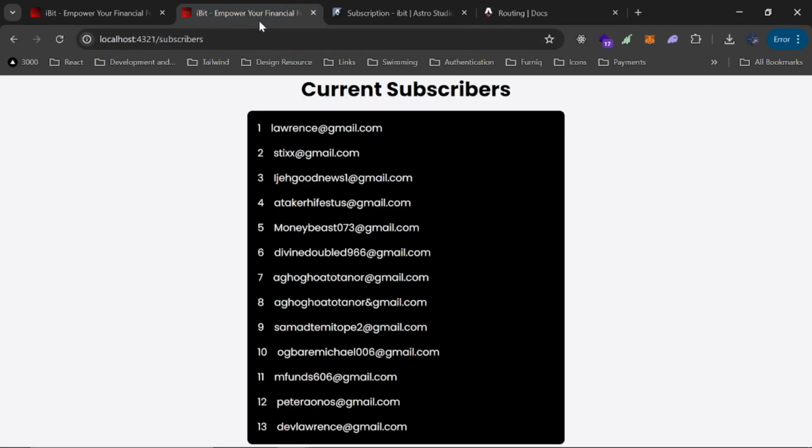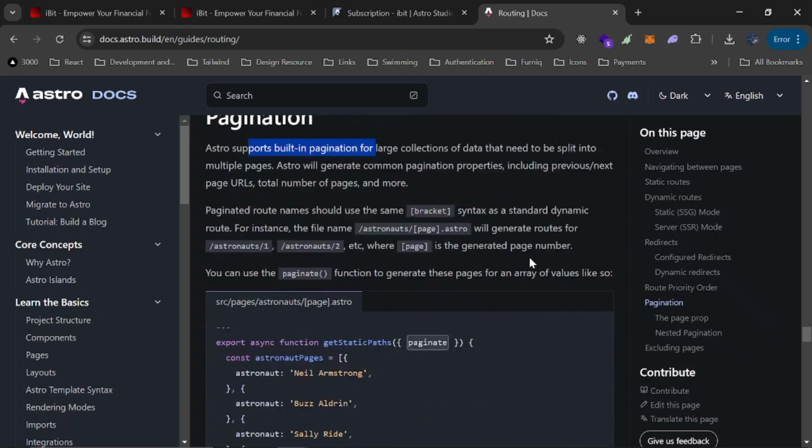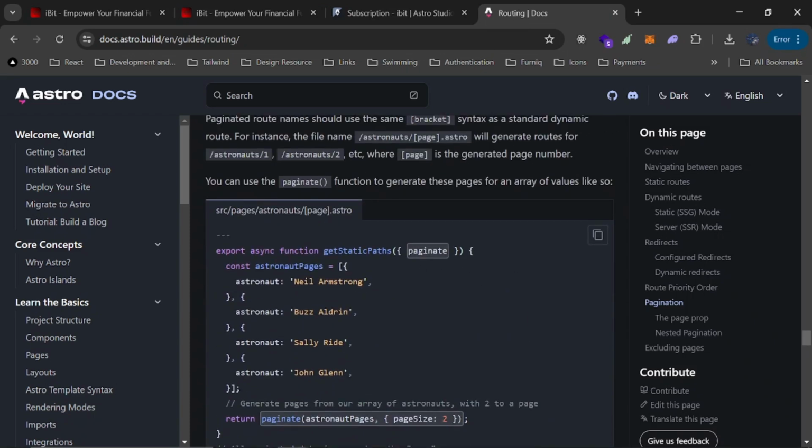This right here is just a little example. This can be actual products, like I said, or blog posts, and you will just want to show a few of them per page. But Astro gives us a function called paginate to do that. So let's just quickly do that.